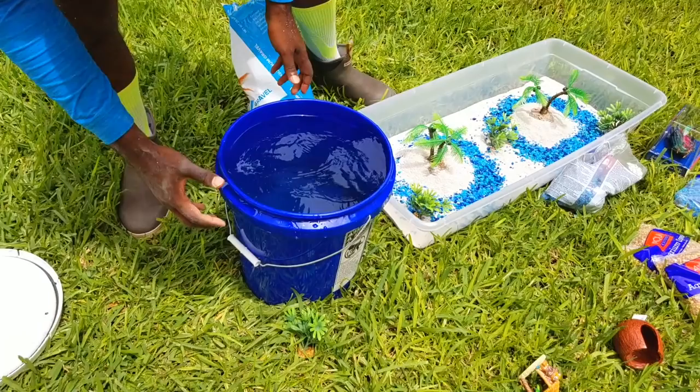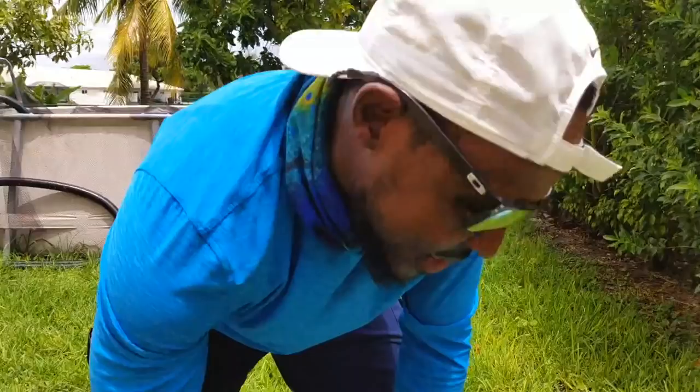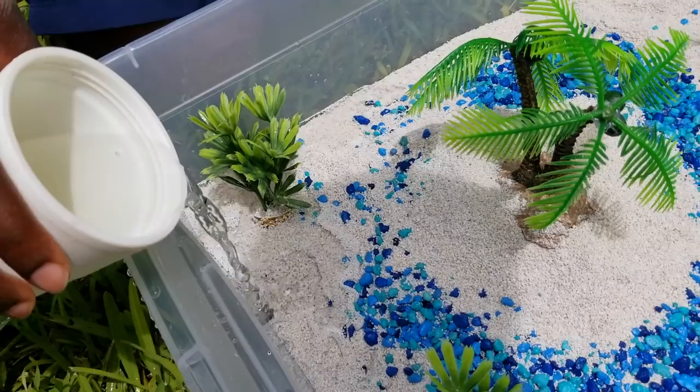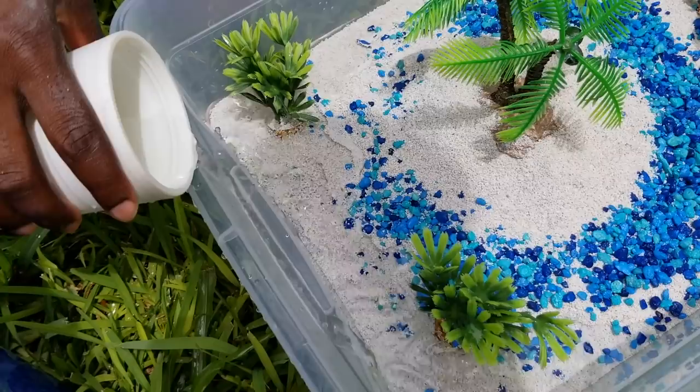You wanna use a cup? I guess. Why not? Alright guys, so I got the cup. That's what I was missing. So let me just add the water. Nice and slow. Oh yeah. Nice little waterfall. Sweet. It's not gonna be too much water, maybe like an inch. And that way the crabs can go on top and escape the water when they want to.